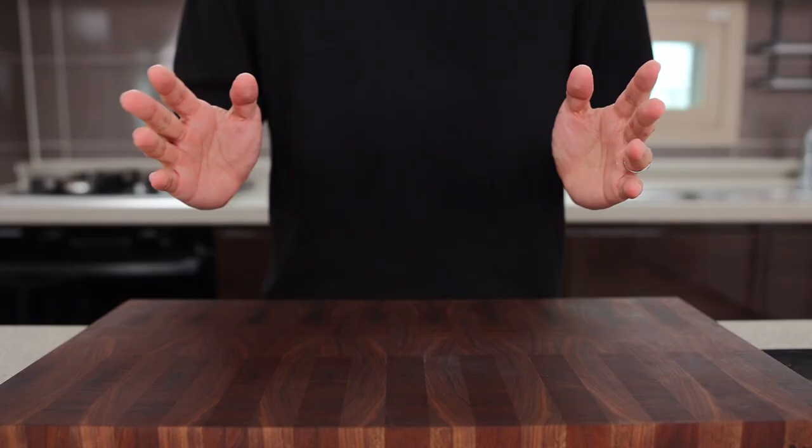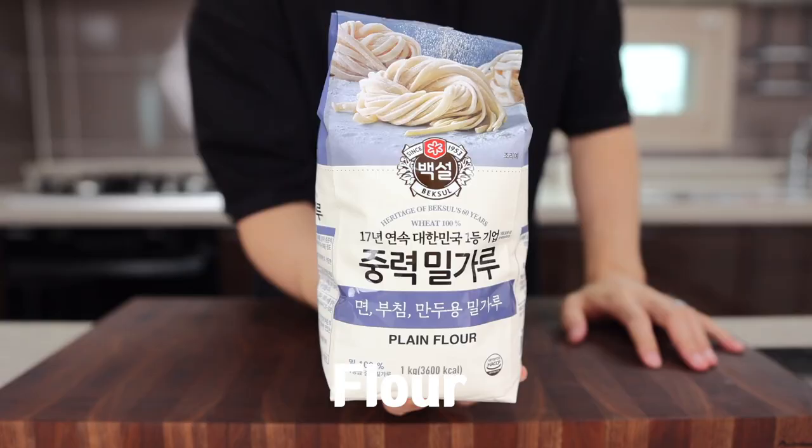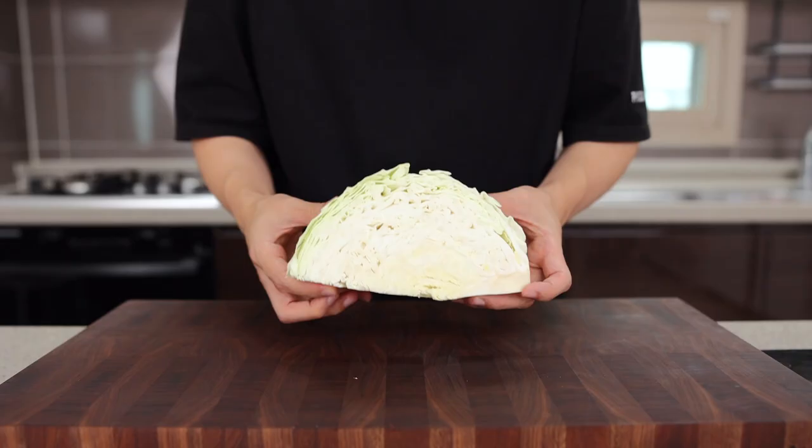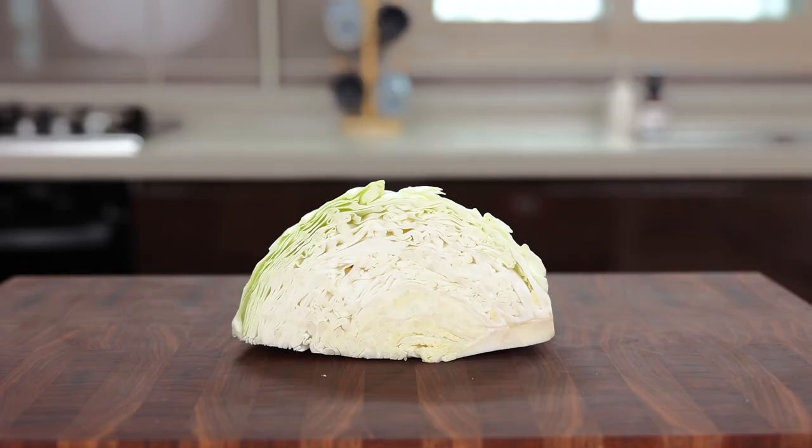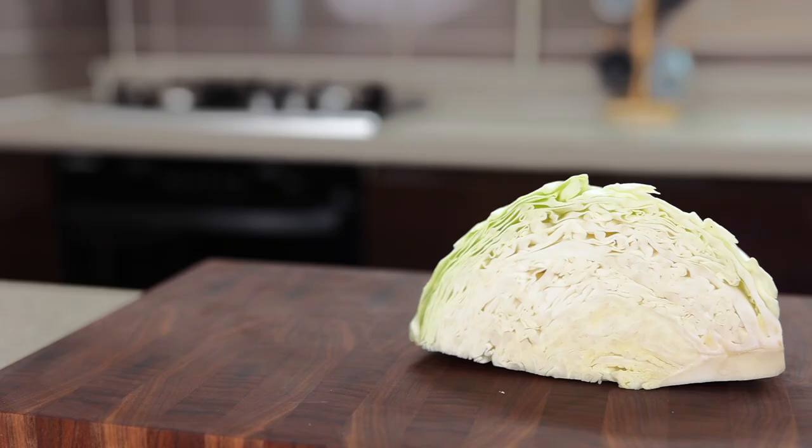You will need chicken, egg, flour, breadcrumbs, and cabbage. For information, I'm gonna use this cabbage for the side dish. So if you're not a big fan of cabbage, you can use other vegetables, no problem at all.